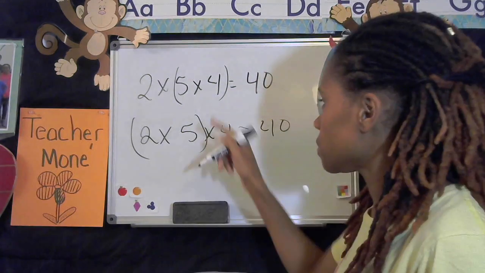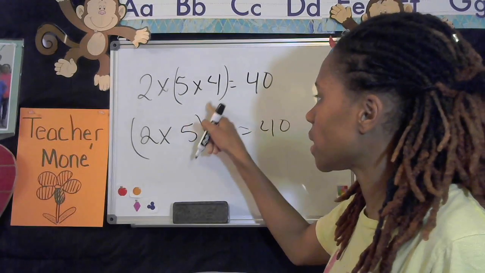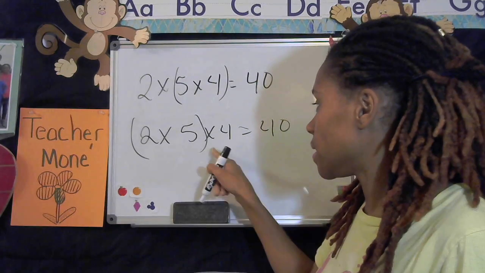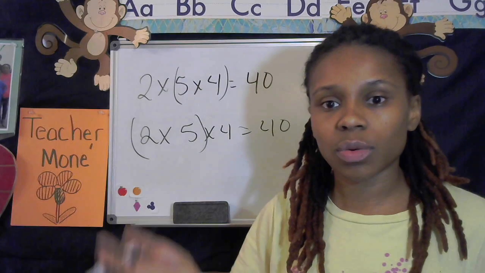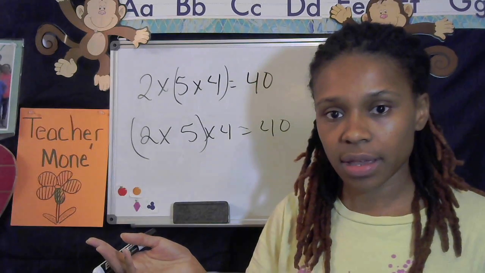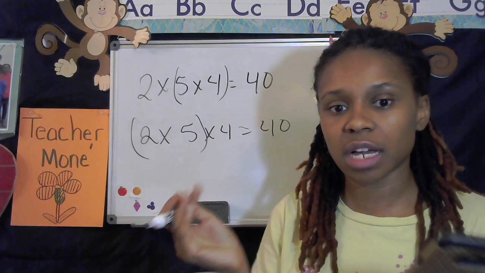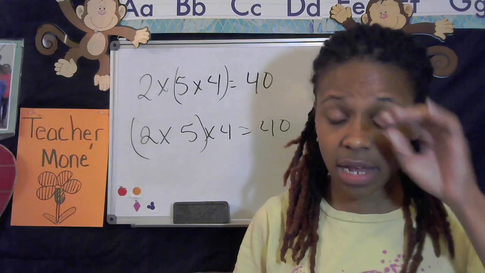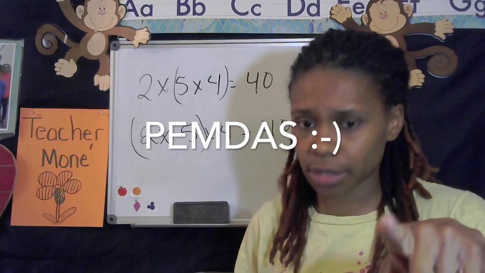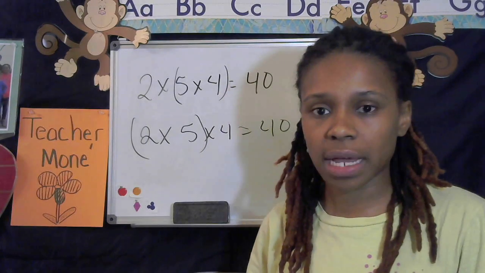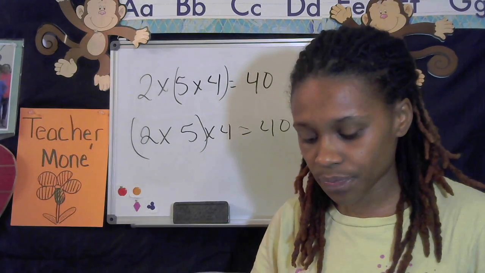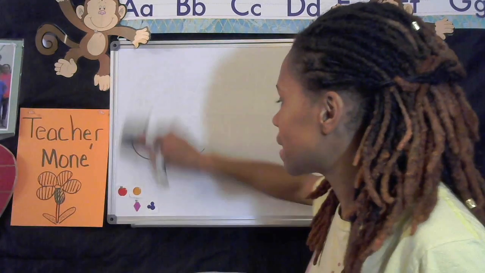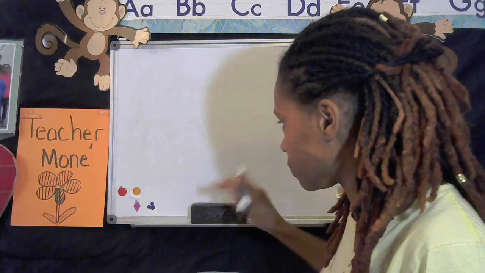All right. You can multiply these numbers and get 20. 2 times 20 is 40. You can multiply 2 times 5 and get 10. 10 times 4 is 40. So either way is the same. All right. So I haven't changed the placement of the numbers. I've only changed the parentheses. Okay. And as we all know from PEMDAS, which your kids don't know this, you multiply what is in the parentheses first. Okay. So that is the associative property.